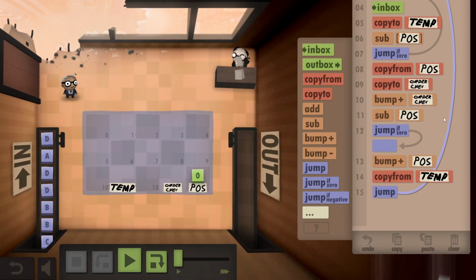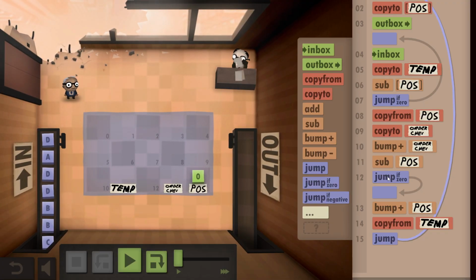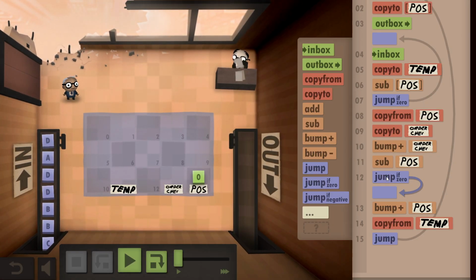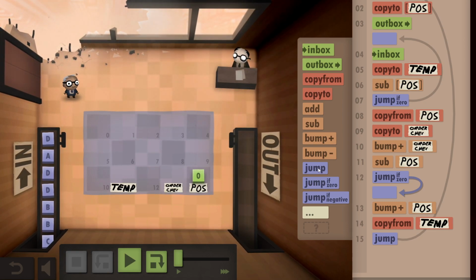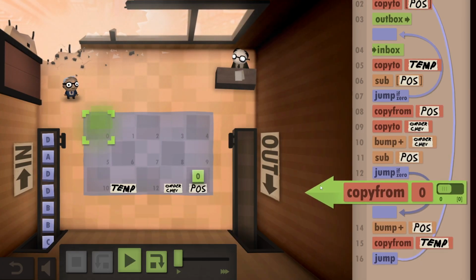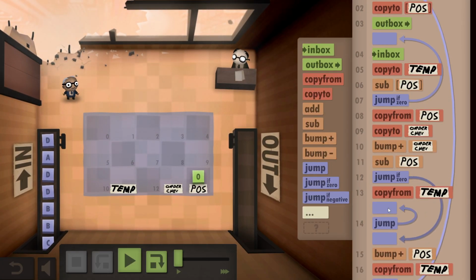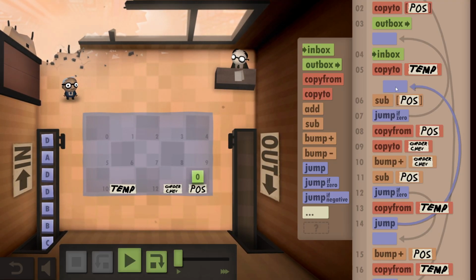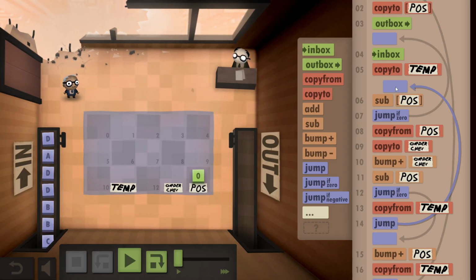Jump it to outbox it. So this 0 means that there is no more in a line here, right? But if it's not 0, we need to... Let me do again this part. So I need to figure out... I think I here need to copy from temp and do the jump, but I'm not sure. Jump needs to be sub... Sub versus check order, not position.